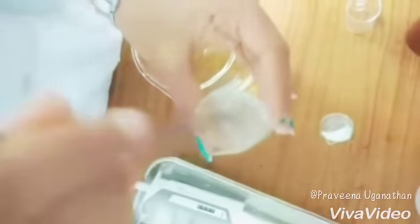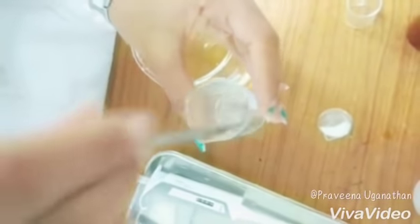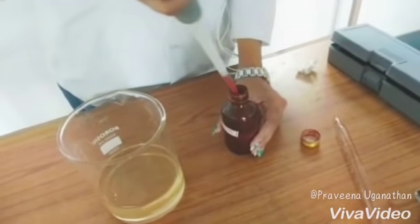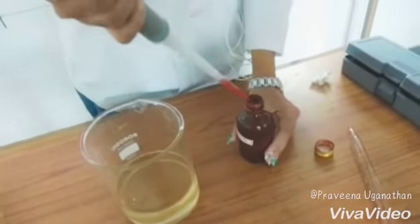Add a little amount of water and stir well so that the buffer crystals get completely dissolved. Once the saturation point is reached and there are still crystal remains, add very little water and stir well. The same is followed for the preservative. They are then added into the sugar syrup. Now, with the help of a micro pipette, take the required amount of flavor and add it into the syrup.